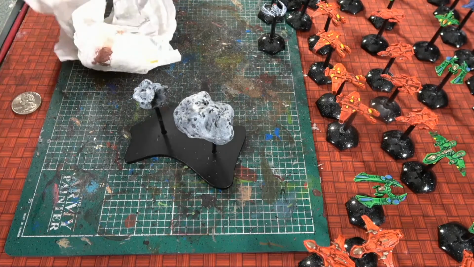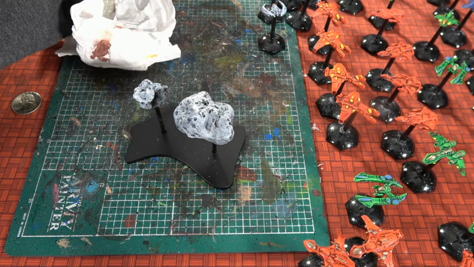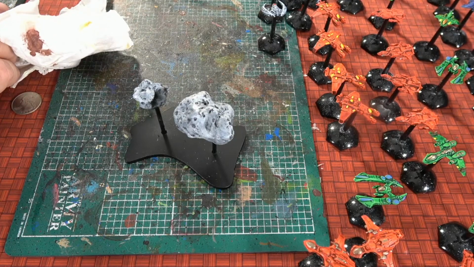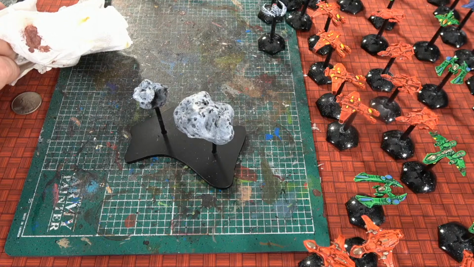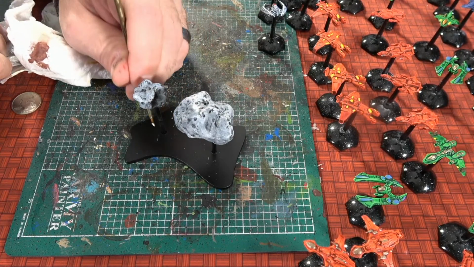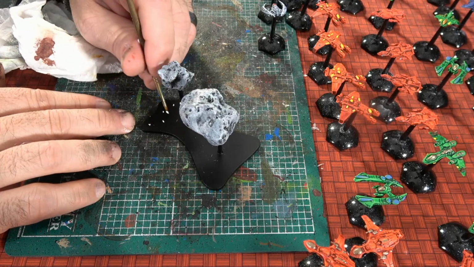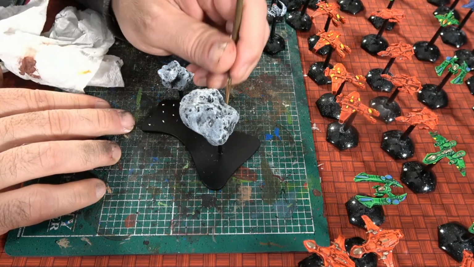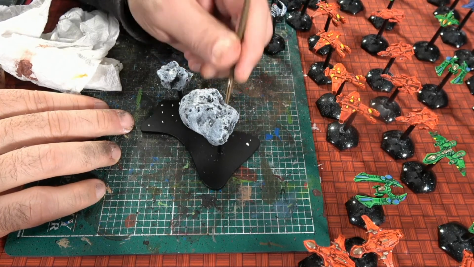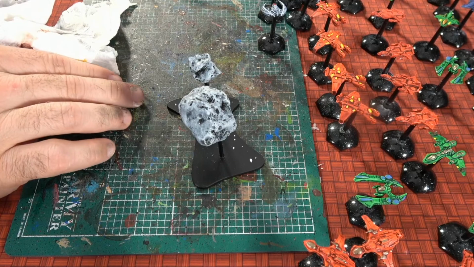Next thing I like to do, especially with those bases, is take some white. Oh my god, this white has seen better days. But that's okay too. So I'm going to take some white and make some stars. Give it a little bit of a different feel. Now it looks stupid right this second, but hold on there.